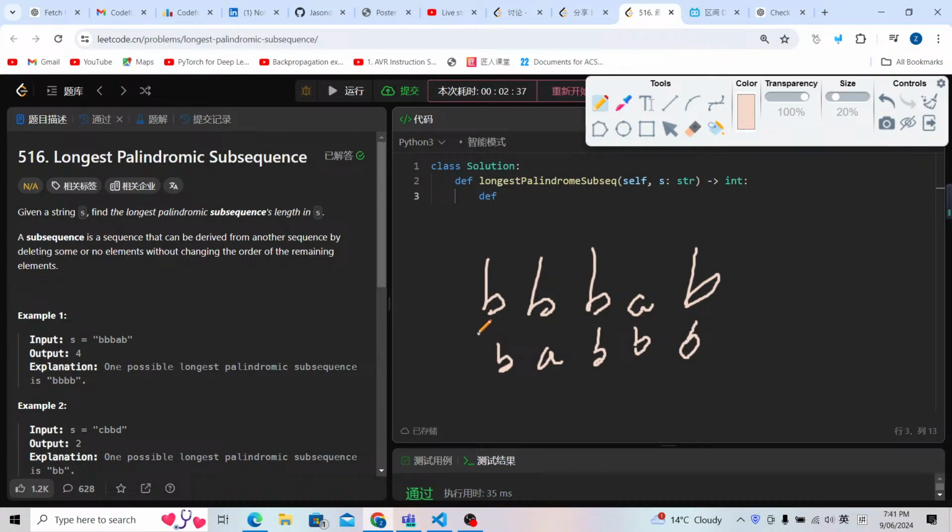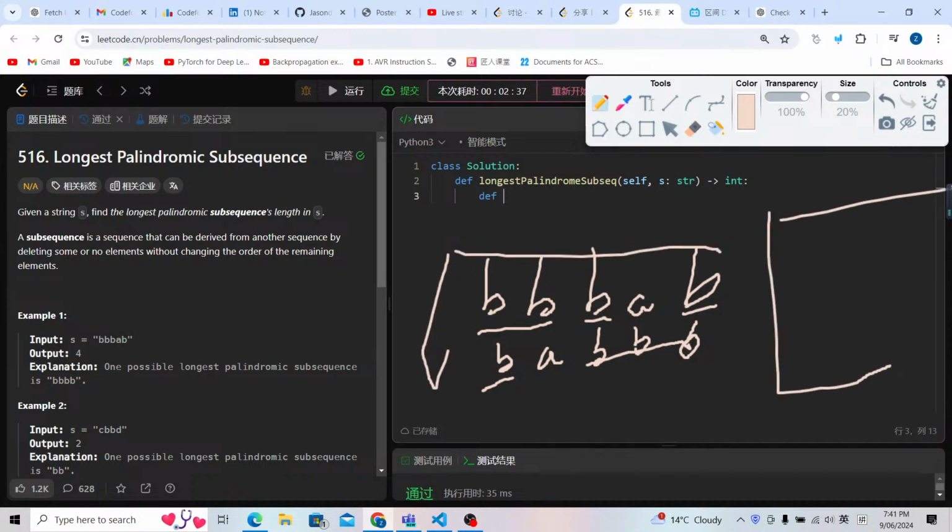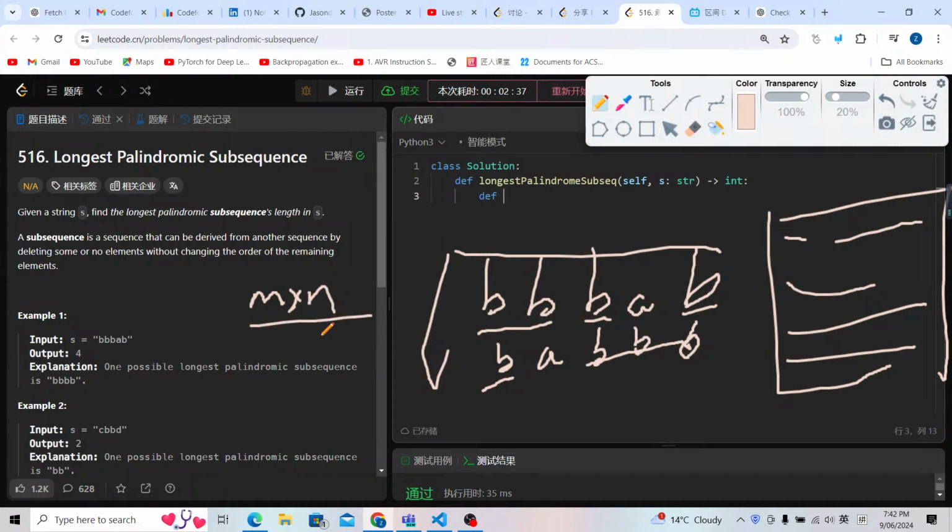The longest common subsequence is going to be BBBB, because here are 4 B's, and here this B and those 3 B's. So the longest common subsequence is 4, and we can return it. But for this way, basically, we're going to prepare a DP and check all the tables, so the time complexity is m times n. The interval DP's time complexity is going to be m times n divided by 2, but I'm going to talk about it later. Let's first solve it using the longest common subsequence DP.